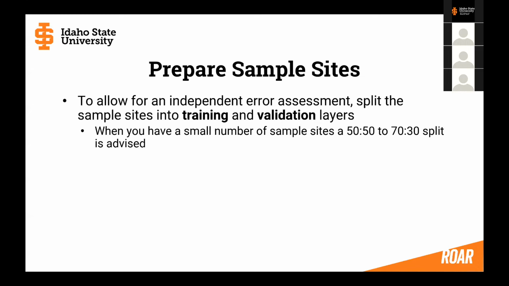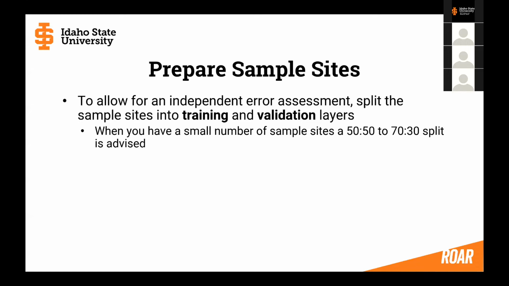The imagery that I downloaded was what's called level 1 imagery, all the different bands that are available in Landsat 8. And then to kind of prep that data, what I did is I atmospherically corrected that data using Imagery TerraSet software. And we're going to look at Imagery TerraSet here more closely in just a little while. Now, I also need to prepare my sample sites to allow for an independent error assessment. Now, this is important.